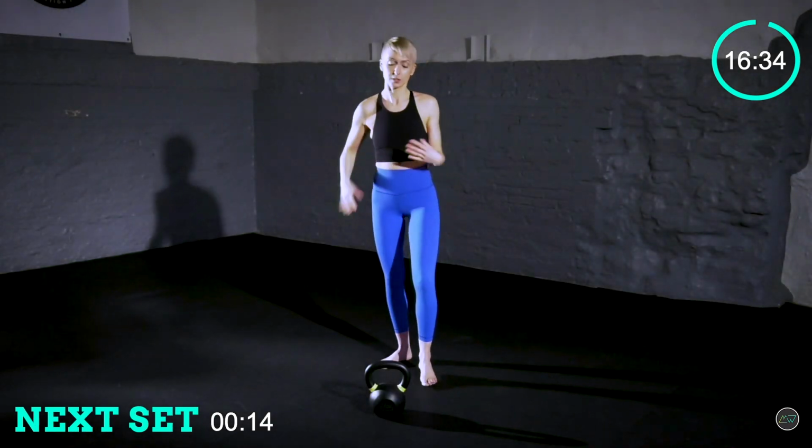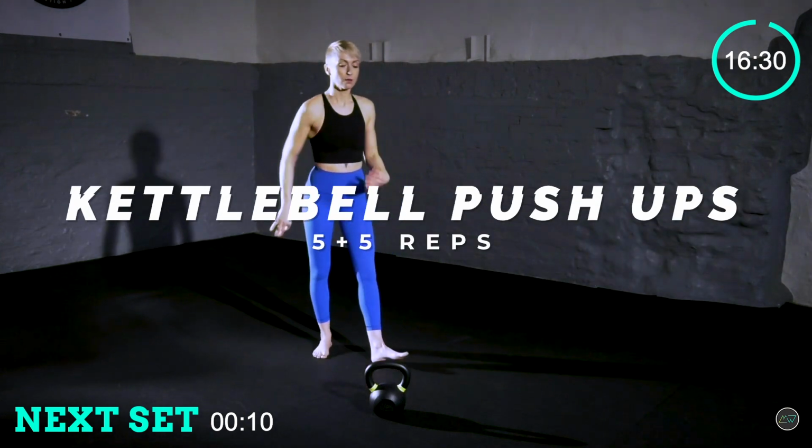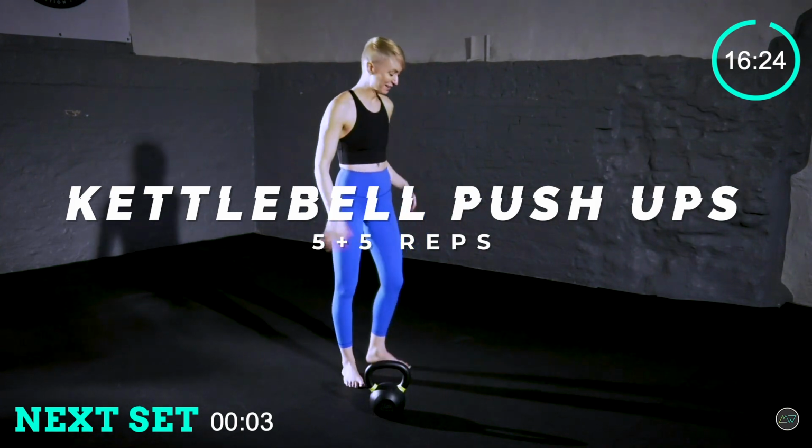If you're keeping up with the video, that's one round down. Moving back to kettlebell push-ups, 5 repetitions each side. Pause at the top and bottom of each repetition to get the most out of this exercise.